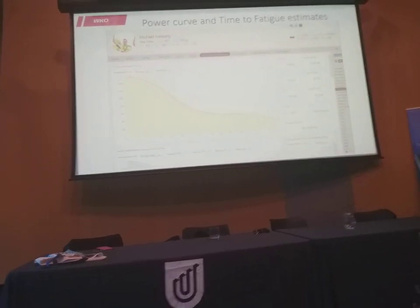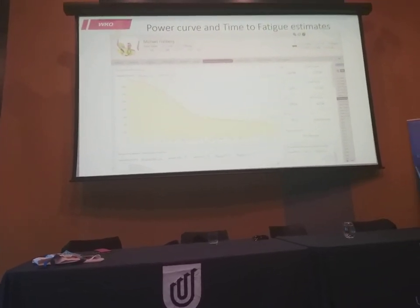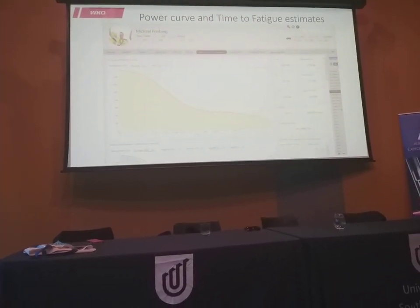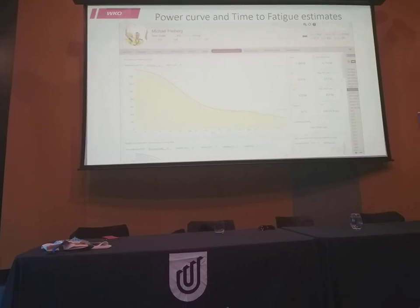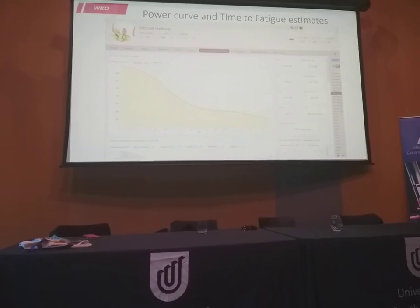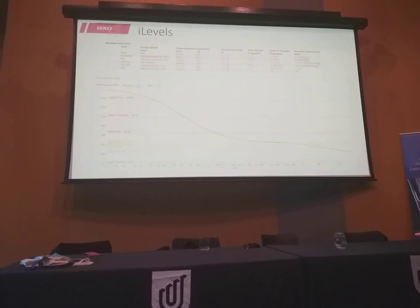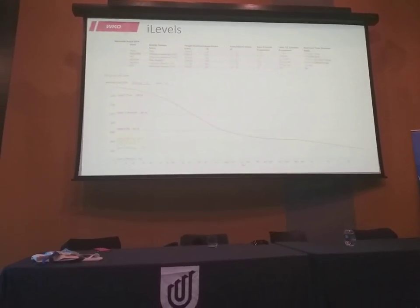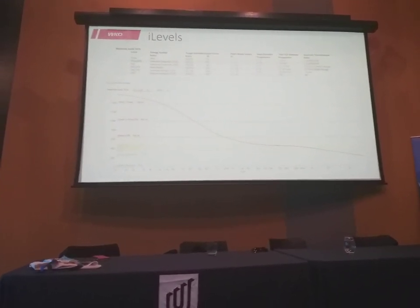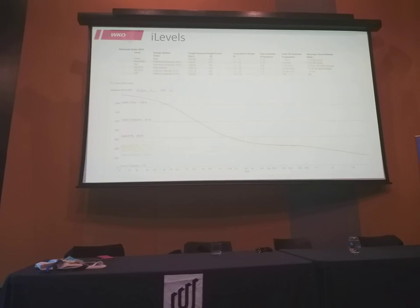The WKO interface is a bit cleaner and works heavily on the power curve, pulling in all your data. The most important thing here is to have clean data — a lot of power meters can sometimes give erroneous data, power spikes and things like that, so you want to get those out before diving in. The next thing is iLevels, which is almost the future of training. The WKO system goes through all your power data and allocates it into different bins, basically adaptation zones.